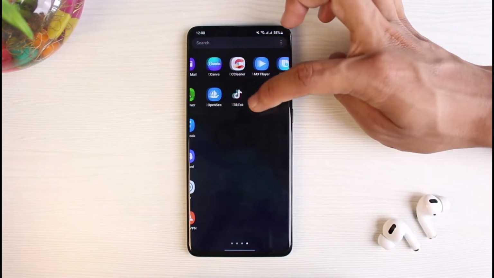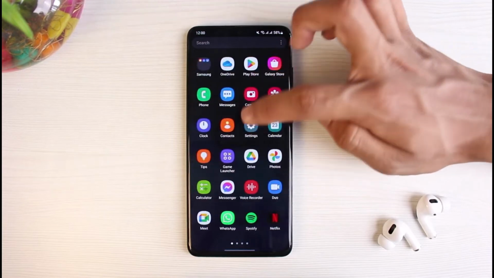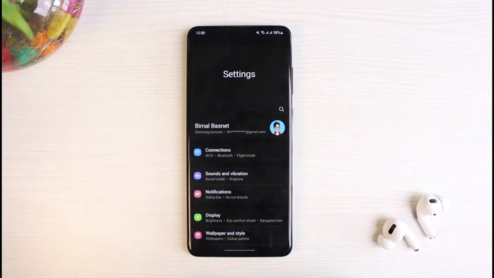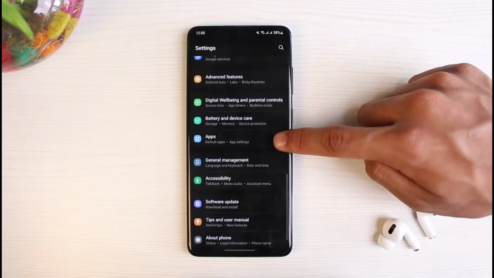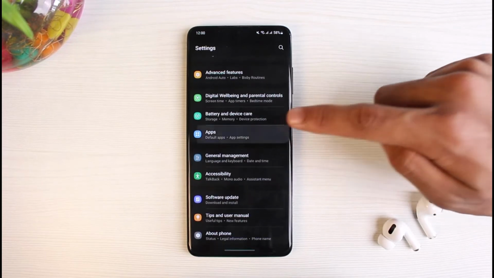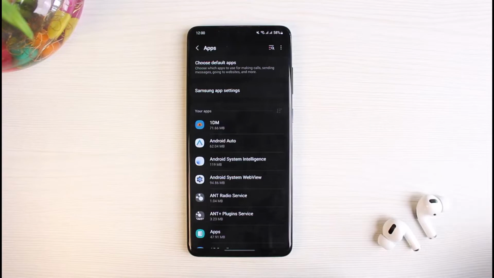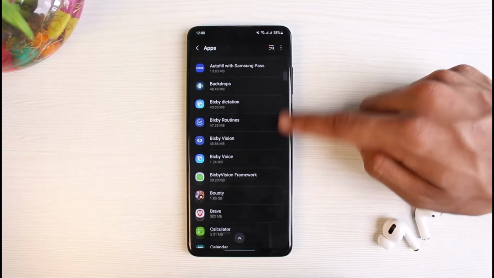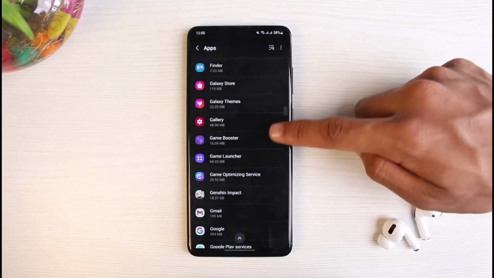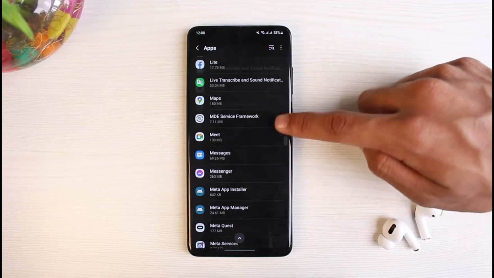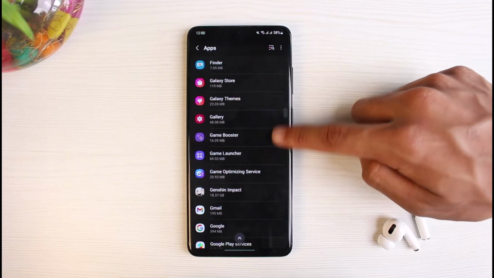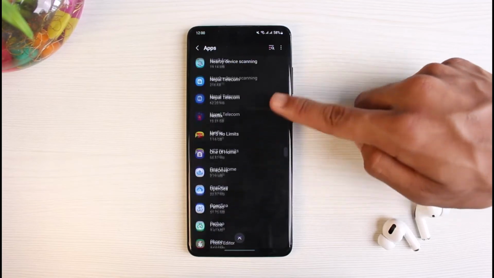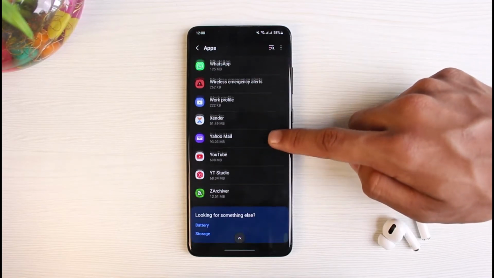What we're going to do is we're going to basically go over and open up the settings application. Once we open up settings, you want to go ahead and look for the option called apps. So let me just go ahead and select the option called apps. As soon as you find apps, simply tap on it, and here you want to go ahead and look for TikTok. So let me just go ahead and select the app called TikTok. It is usually going to be at the end of the screen because of course T is at the end of the alphabetical order. So go ahead and select TikTok first of all.